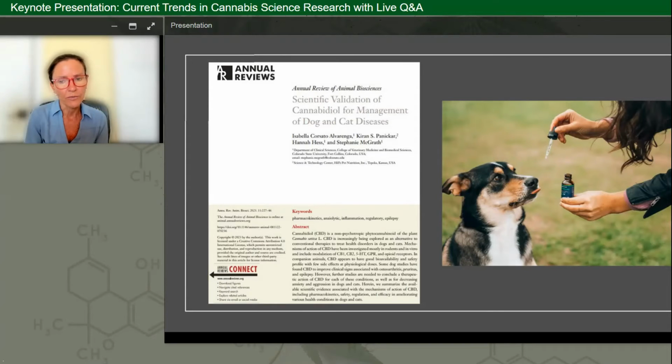So always looking for alternatives to prescription medication, especially one of the more common ones that can sometimes cause liver problems. So looking for alternatives that are safer, and CBD is often used. Of course, dosing and those sort of things still remain an issue in pets as well. In addition, it's been used for calming a lot of stress and anxiety in pets. And of course, they reflect us and reflect our culture, or we project on them. It's hard to say which, but nonetheless, a lot of uses and a lot of products, and probably more uses and more products in the pet space than there is research. But the research is definitely increasing for pets.